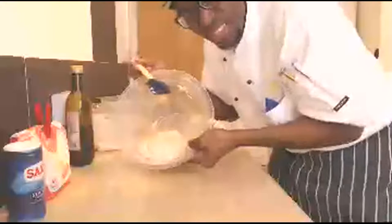Now, I'm gonna show you something now. Can you see that? So look at the dough. It's like it's moving. It's not very hard. It's nice and soft. Nice and soft and not sticky. So I'll cover that with a cling film. What's my cling film? Yeah, that one. So that's my cling film. I will put that straight in one place for 30 minutes.